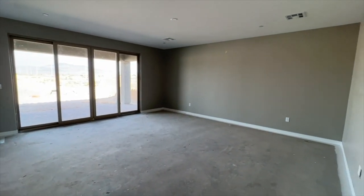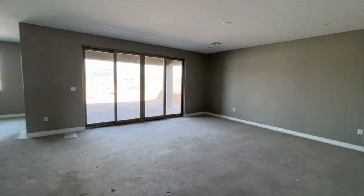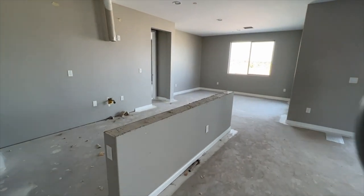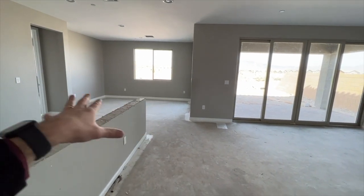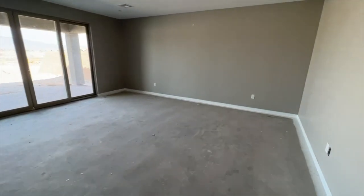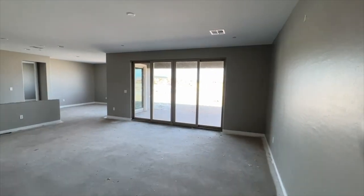In your living room right here — we'll go to the next-gen last — we have a big living room. I love the layout here: we have the L-style open floor plan with your dining room over there, your kitchen over here to the left, and then it opens right here to this big great room.